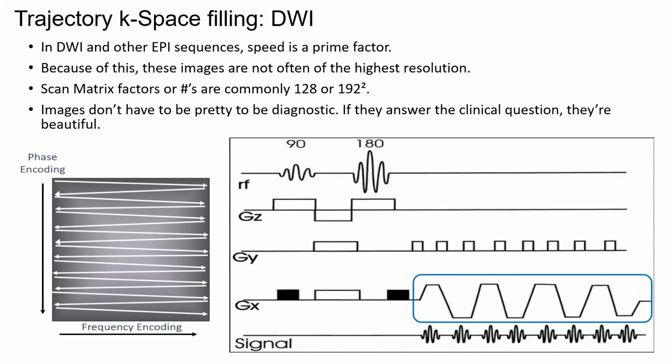Here's another down and dirty DWI pulse sequence. I don't know how many of these you've seen, but it's a spin echo based DWI. How do I know it's DWI? There's extra gradients right here. This happens to be from the X gradient, extra DW gradients that aren't normally there. So this is a DWI sequence and it's EPI because we're doing all these gradient reversals causing echoes.